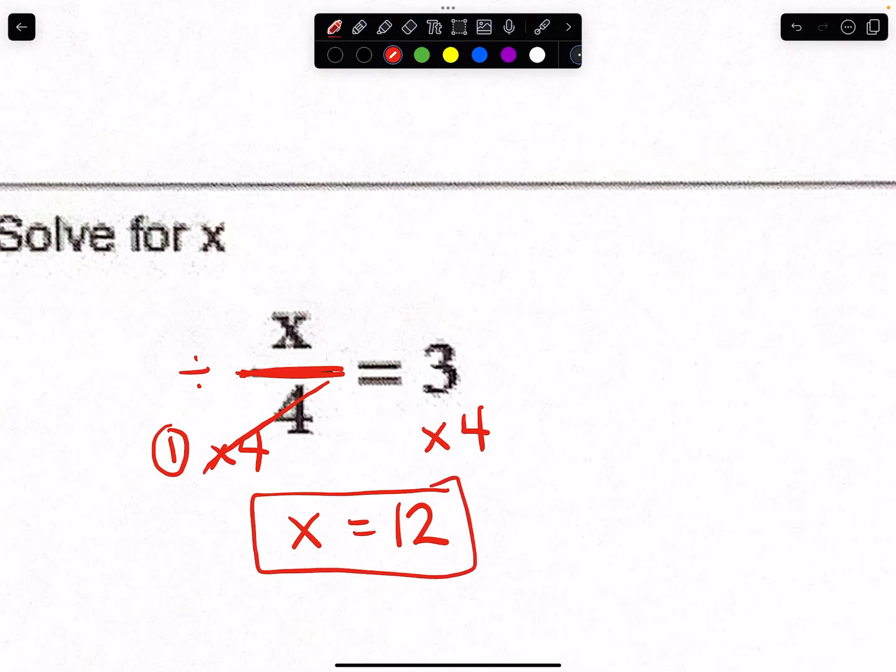Now, my expectation is for you all to do the rest of them. Then most likely you can come to the back of the room and check your answers before turning it in. If you finish it during class, then you have no homework. If you don't finish it during class, it will be homework.